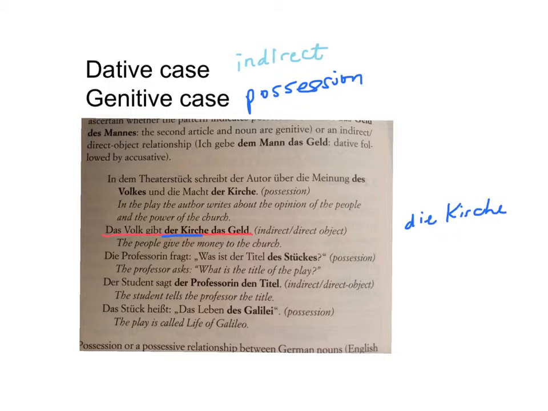So as readers, you'll be looking for instances of the word der that could indicate the dative case of a feminine noun. What we learned first is that der is usually associated with the nominative case of masculine nouns, so you really do need to look at it in context, and that's what we're here to do. Likewise, der Student, subject of this sentence, verb in second position sagt, der Professorin den Titel. We've got the same thing operating there, right? It would be die Professorin. I don't need to write that out.